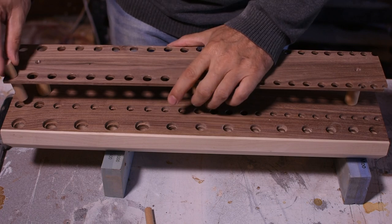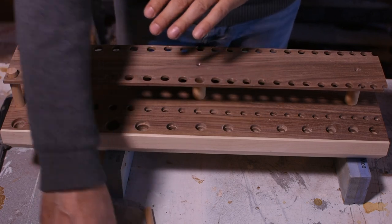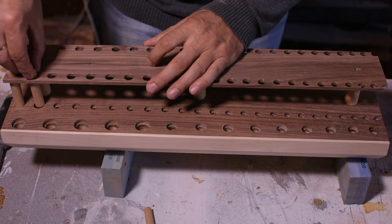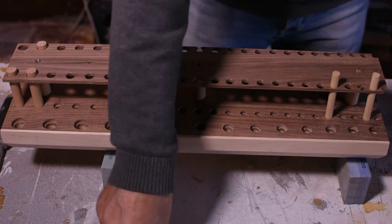I insert the various sections of the foot of the pipes to align the position of the rackboard with the top board. The rackboard is used only for the internal pipes, the smallest ones.